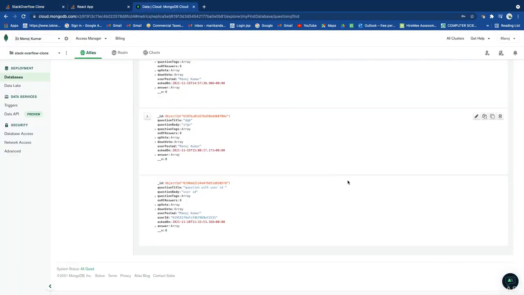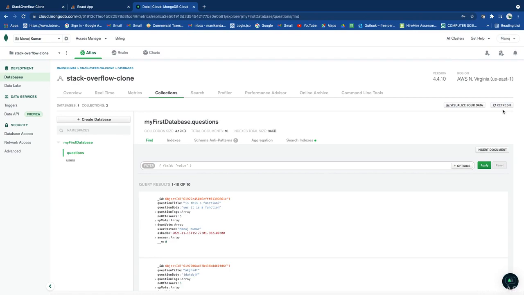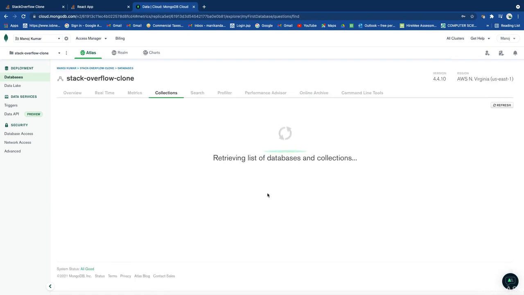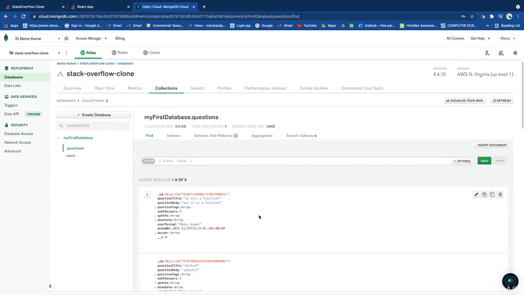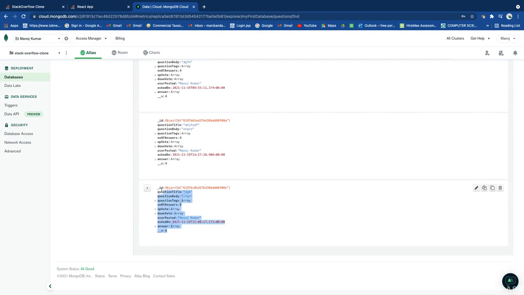Let me just refresh the record in here also. So now you can see there is no such question, because the question title was "question with user id".